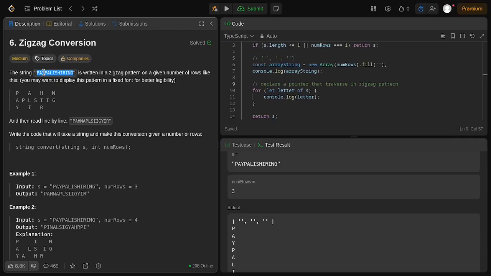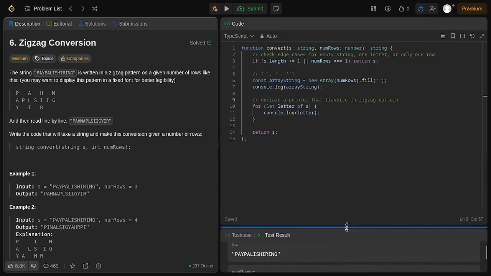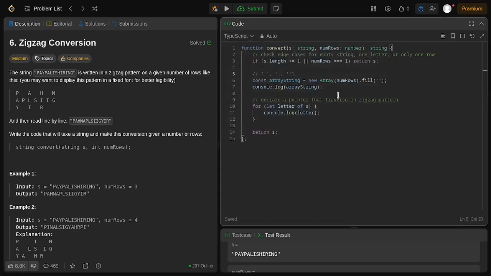And let me tell you something before we move on to the next topic. In this challenge, we are working with JavaScript and TypeScript. JavaScript or TypeScript can treat a string just like it treats an array.